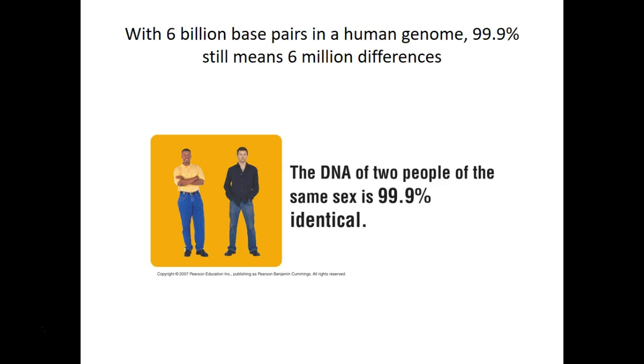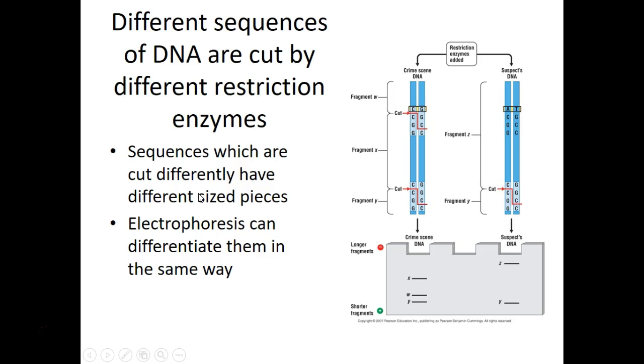So, gel electrophoresis. How do we use DNA in diagnosis? Well, gel electrophoresis can do it. The DNA of 2 people of the same gender is 99.9% identical, right? That's 1 difference in 1,000. You have 6 billion base pairs. 1 difference in 1,000 is still 6 million differences. So humans are very, very similar, and yet each person is still unique.